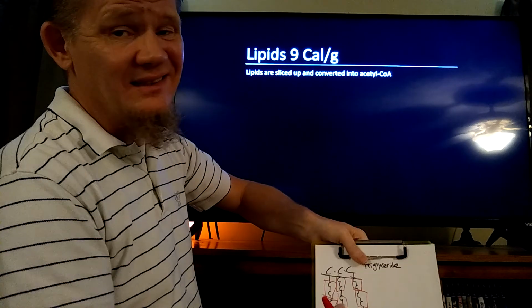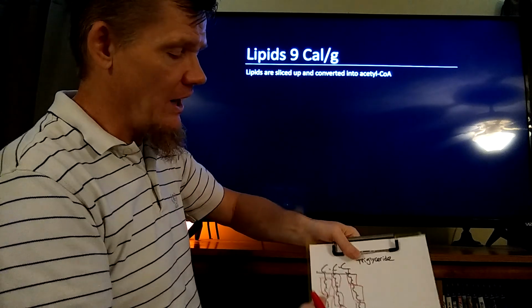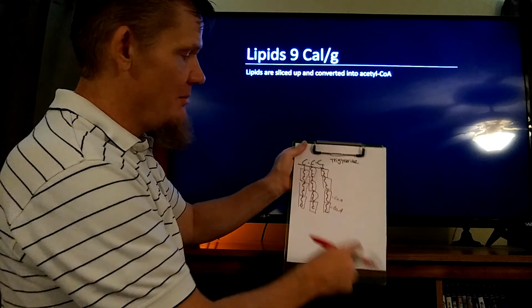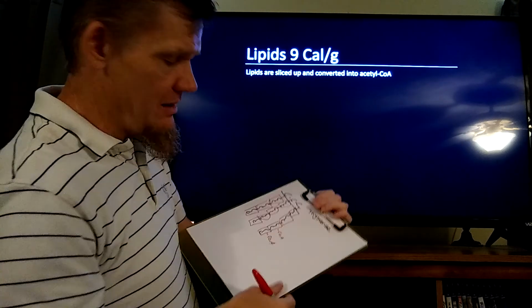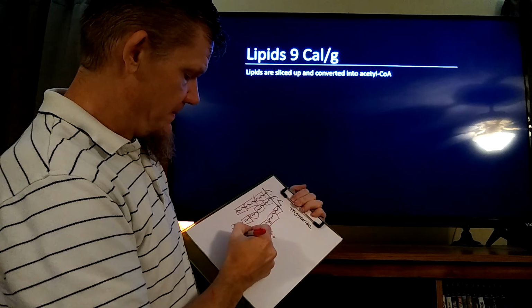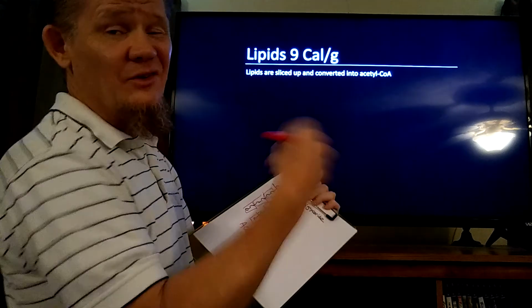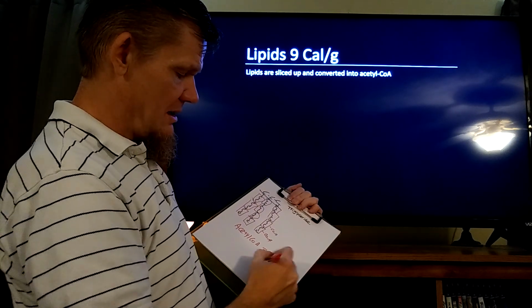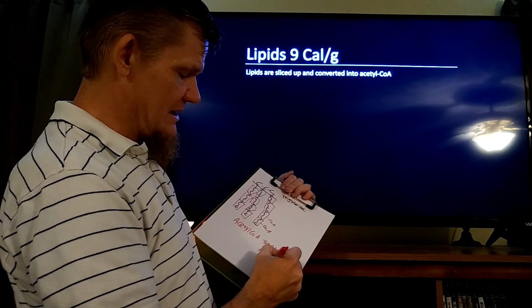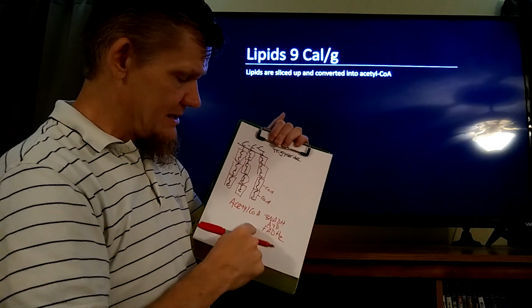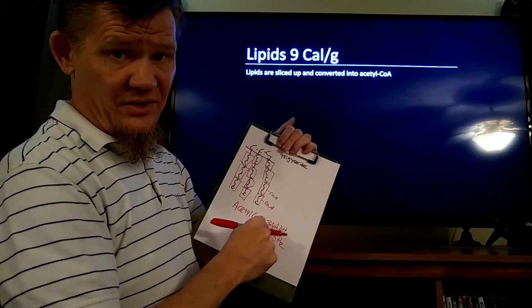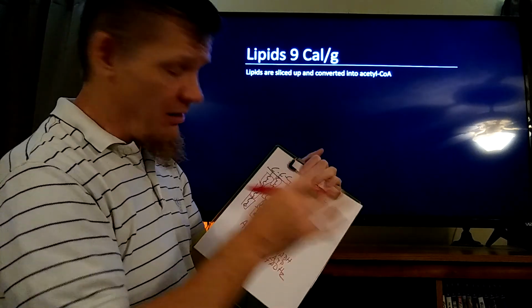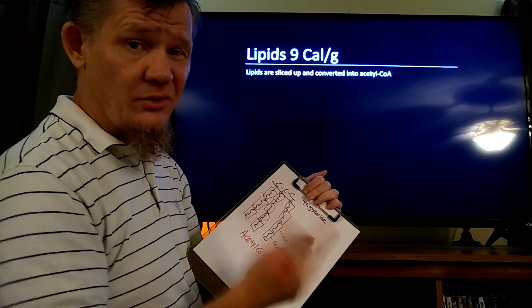This is why bacon tastes good. This is why fried chicken tastes good. This is why fried anything tastes good, because of the amount of energy. Every single acetyl-CoA, remember, when you run an acetyl-CoA through Krebs cycle, I get 3 NADHs, I get 1 ATP, and I get 1 FADH2. Every single one that I run through Krebs cycle, I get this. Those 3 NADHs are worth 9 ATP. The 1 ATP makes it 10. The FADH2 makes it a total of 12. Every single acetyl-CoA is worth 12 ATP.